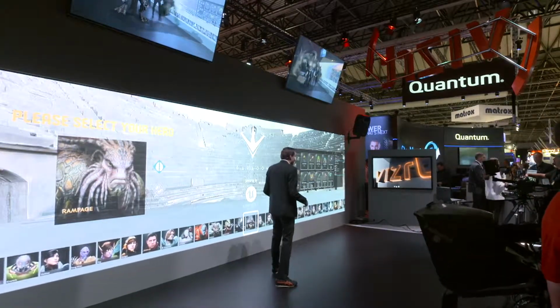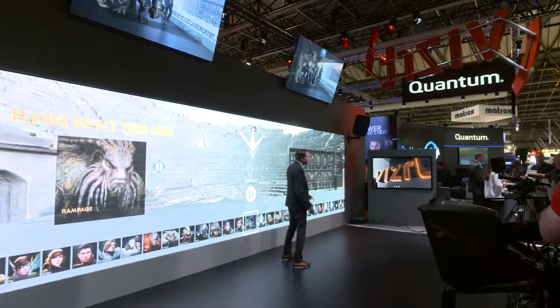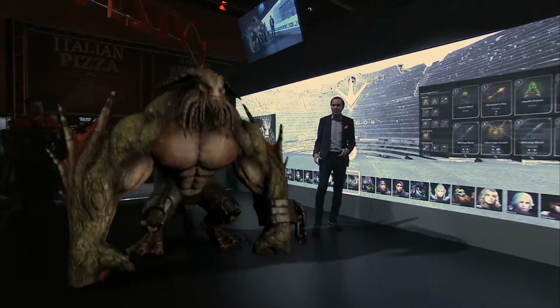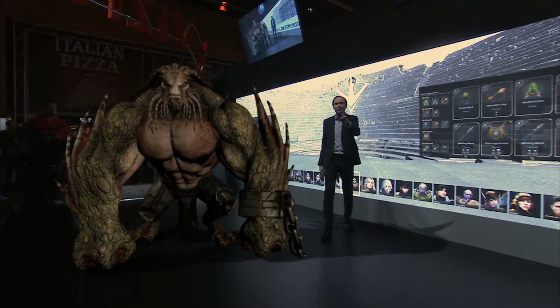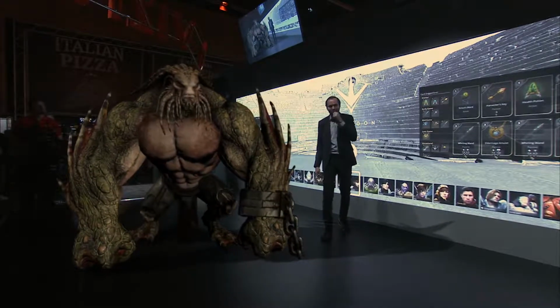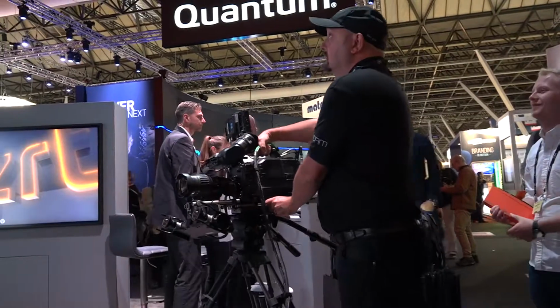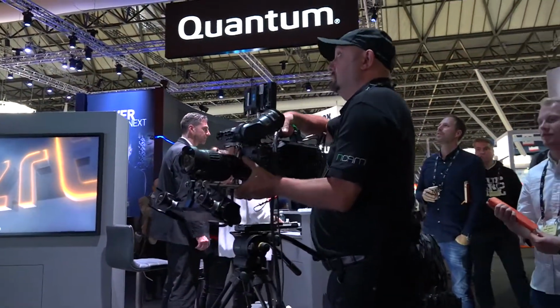But we can also go in and swap cameras over to our NCAM system and bring in the actual assets from the game. So here we got this massive beast right here in front of me. Now, Sam from NCAM is going to take this camera handheld so that we can explore the space a little bit more using the NCAM tracking system.